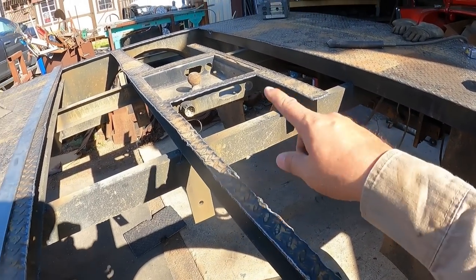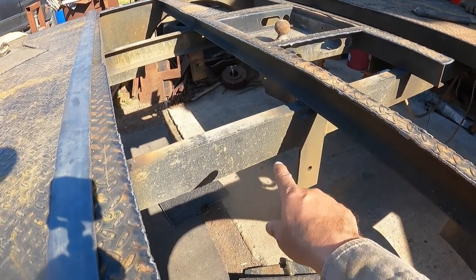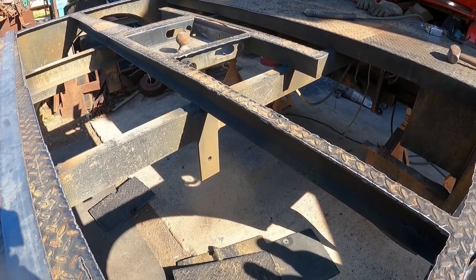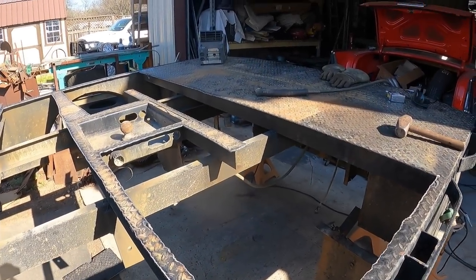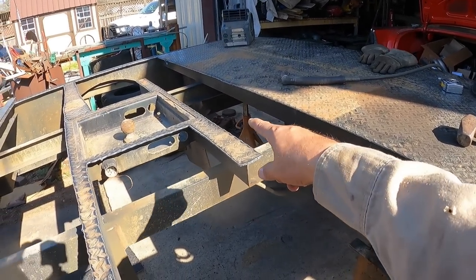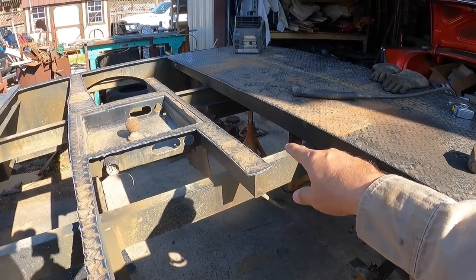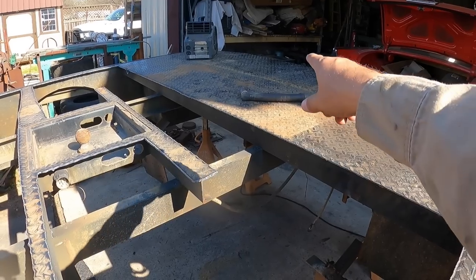So that is good. We're going to be doing away with this receiver here, I mean the gooseneck hitch, and we're going to get bigger tube, frame running tubes, so that the lower half of this structure is very, very strong. We've already determined where the crane is going to go. He decided to put the crane in the center instead of off to the side, similar to my truck. So it's going to go in this general area here, not necessarily over the center of the axle, but a little bit to the back. And then from there, we're going to put the outriggers to the back as well.